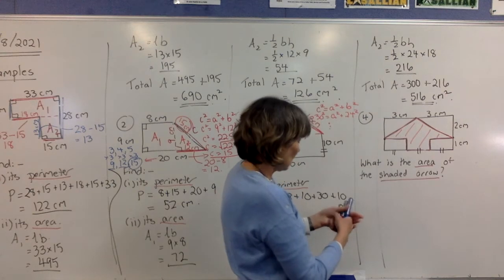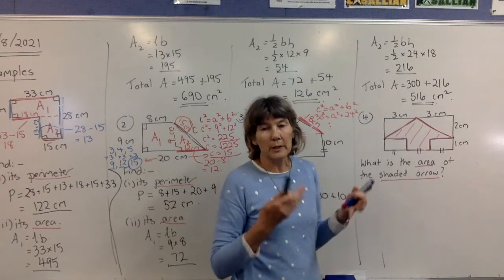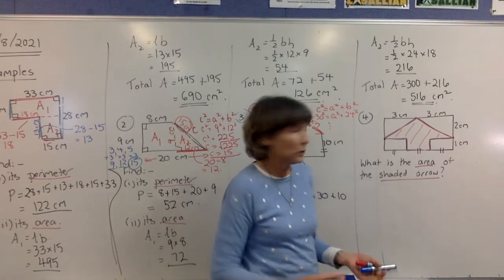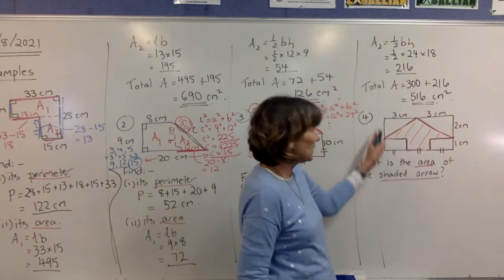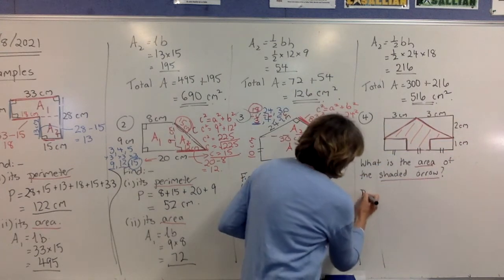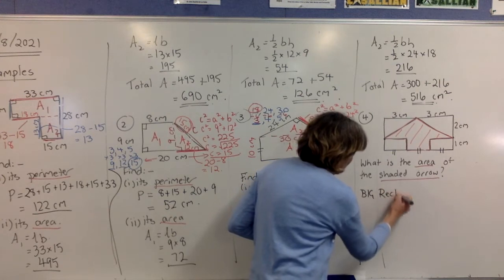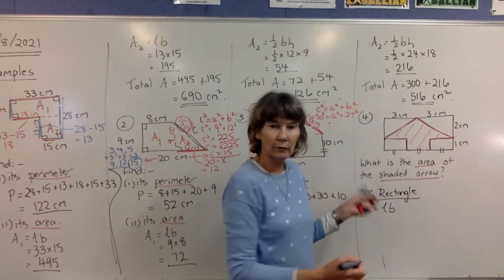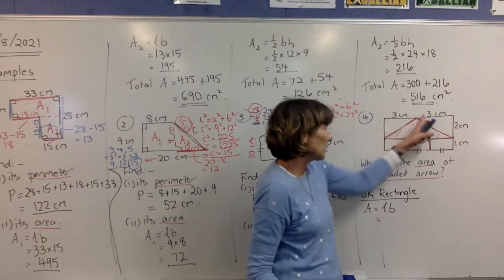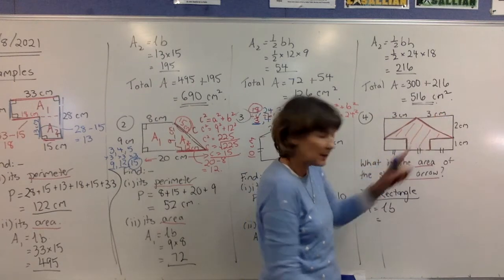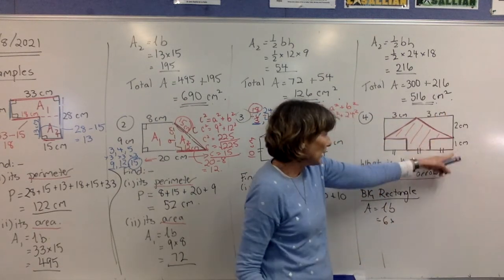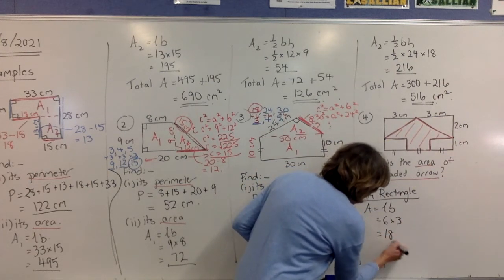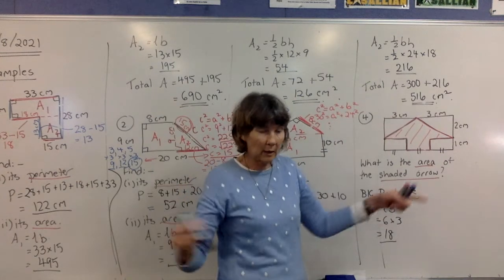So let's see, the way I normally do it is to use some words so you know what you're actually doing, and the person marking it can follow what you're doing. So I'm going to do the big rectangle area first. So I'm going to write big rectangle. Okay, so let's find the area of that. So it's length by breadth for a rectangle. The length of that rectangle will be 3 plus 3, so that's 6. The breadth will be 2 plus 1, which is 3. So we have 18 for our area of the big rectangle.